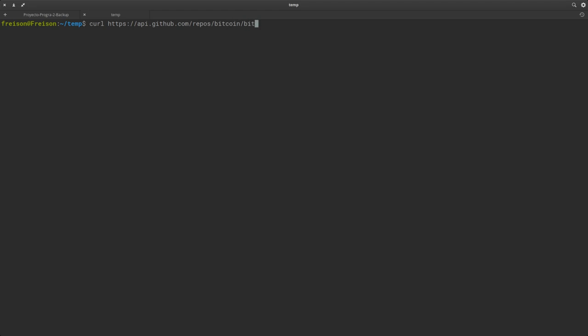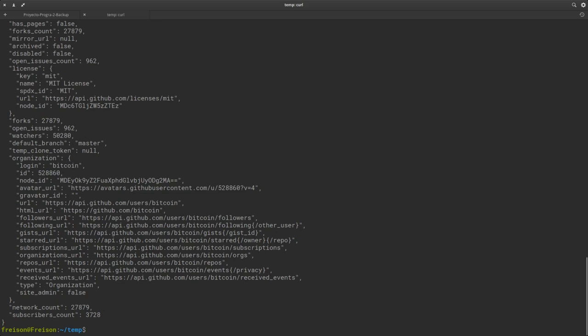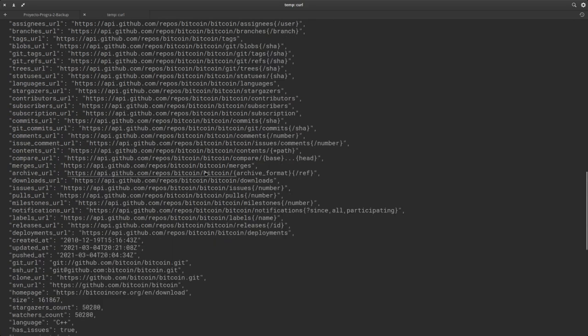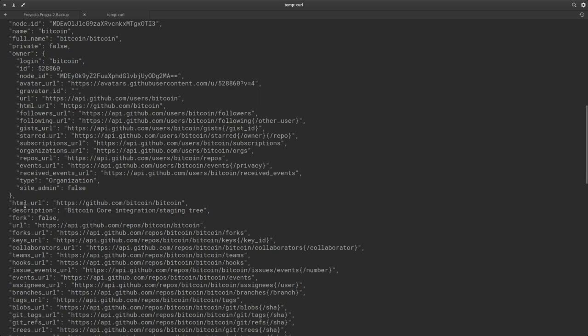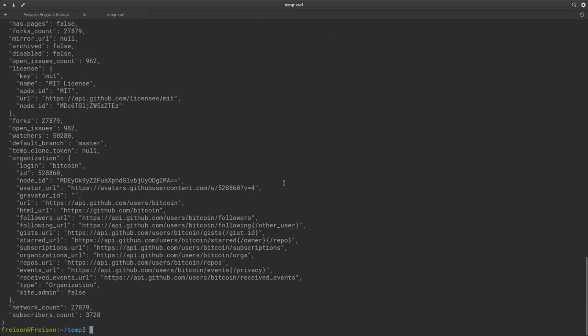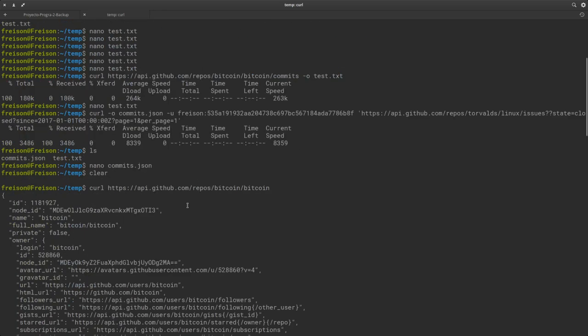So this is Bitcoin, and I'm going to retrieve the data from this repository. As you can see, I'm retrieving the most important information from this repo. For example, the full name, if the repository is private or not, the owner, the HTML URL, description, fork.